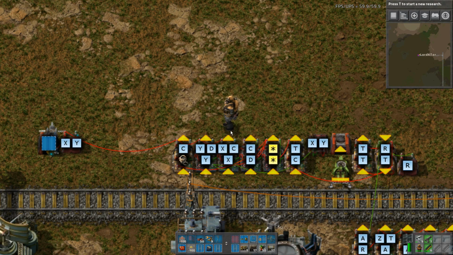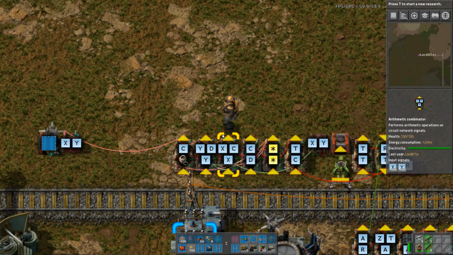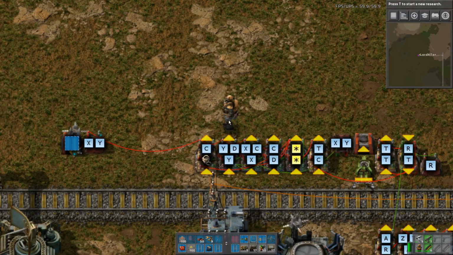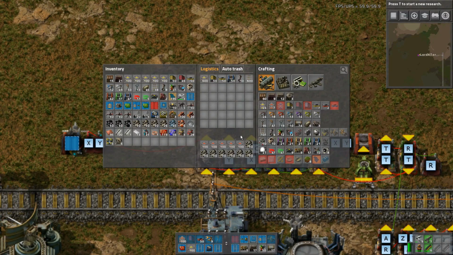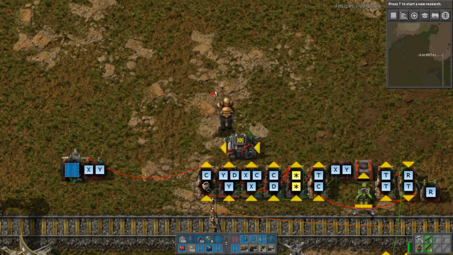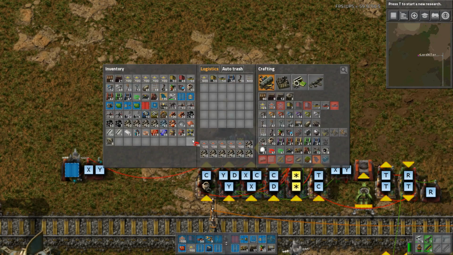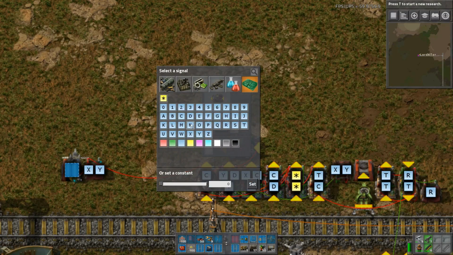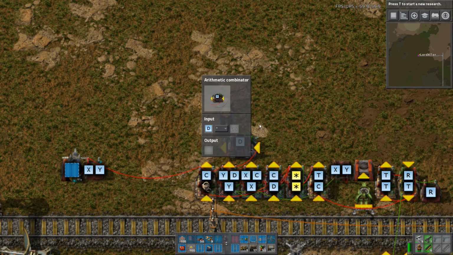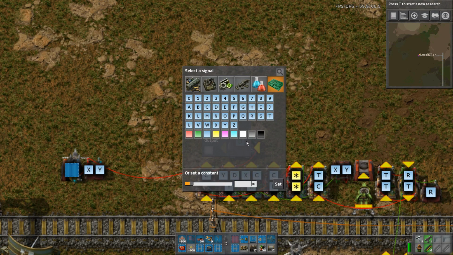X, how about I get 10 times D. We need another arithmetic. So D can come off here. D times 10. Is it 10 or is it minus 10? I think it's actually minus 10, you know. Times minus 10.